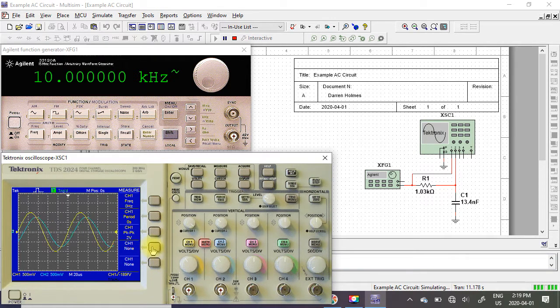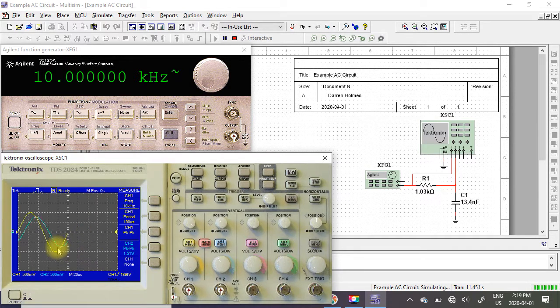Now on the next button, I want to look at channel 2. So where it says source, I'm going to select channel 2. Where it says type, I'm going to select peak to peak. So channel 2's peak to peak is 1.51 volts. So I'm going to click on back.